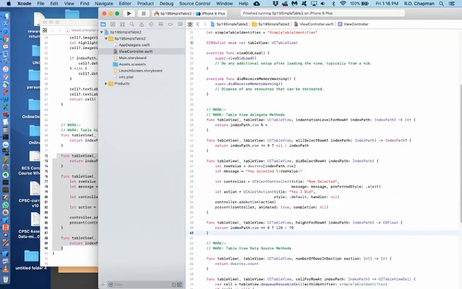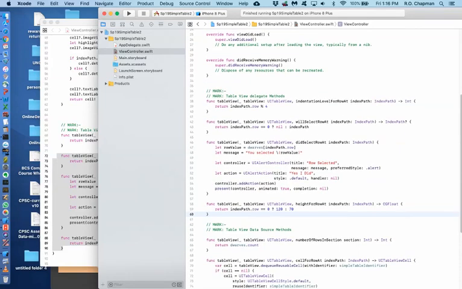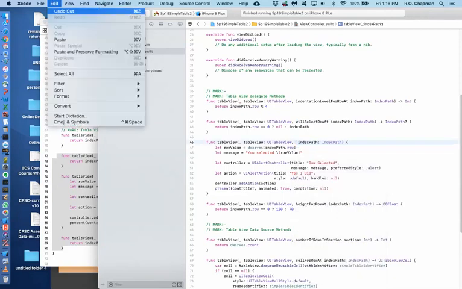The first function, which is also called table view, but it takes an argument, will select row at index path, will return nil if there is no selected row. Otherwise, it returns the appropriate index path variable. In general, it's an iOS convention: something with an argument will select row at is going to run before the thing happens, and did select row at will happen after.